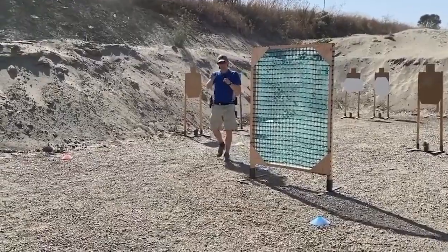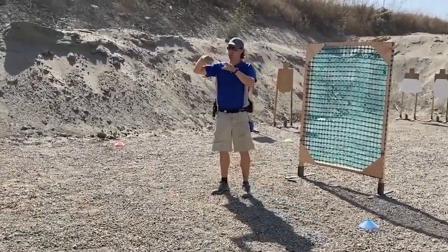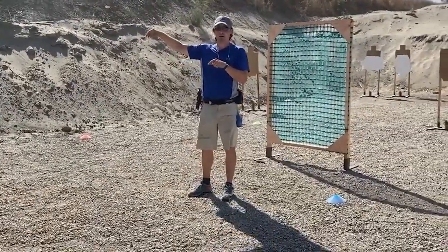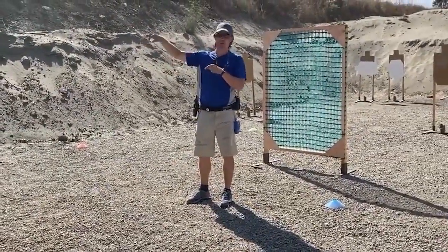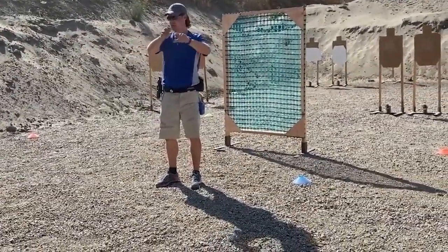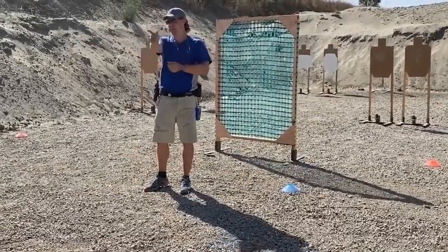Simple, right? But again, the cones make visual markers, and I want you to work your way through this and visualize it, and then think about applying this to a stage. This is what you ought to be doing on stages: memorizing a series of things that you look at that are equal to things you need to do. Memorize it so you don't have to think about it anymore, and then execute it.